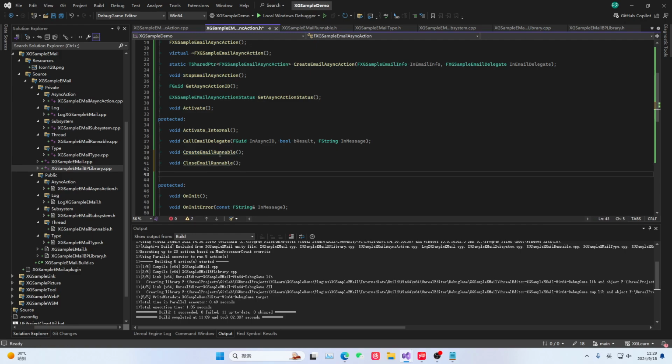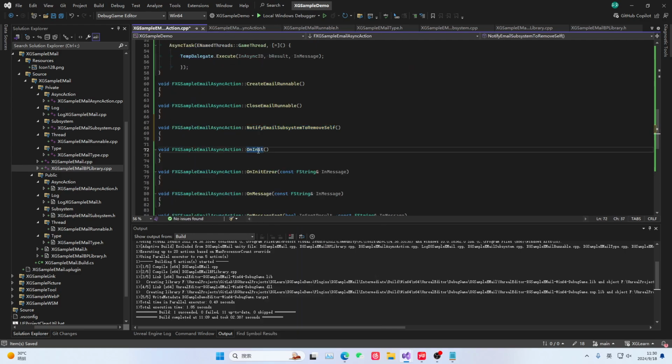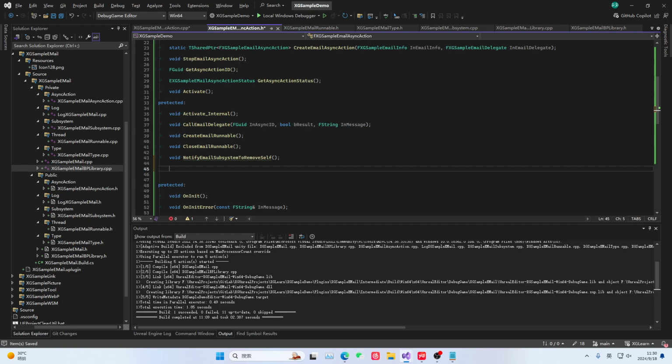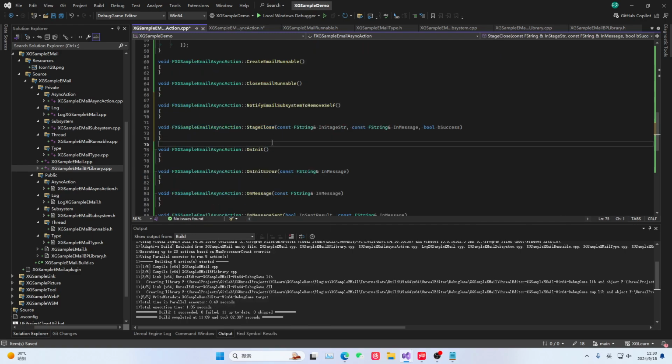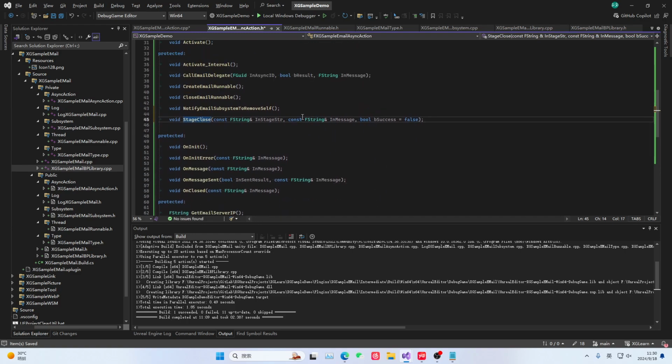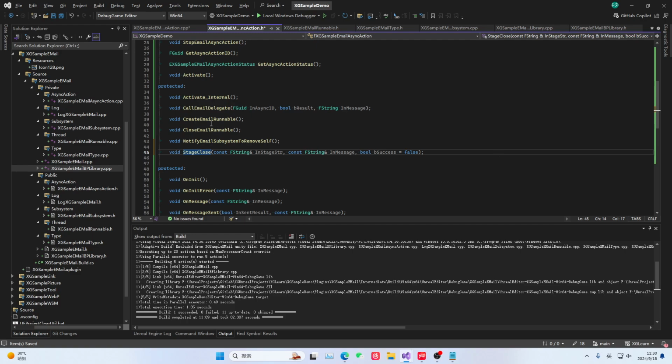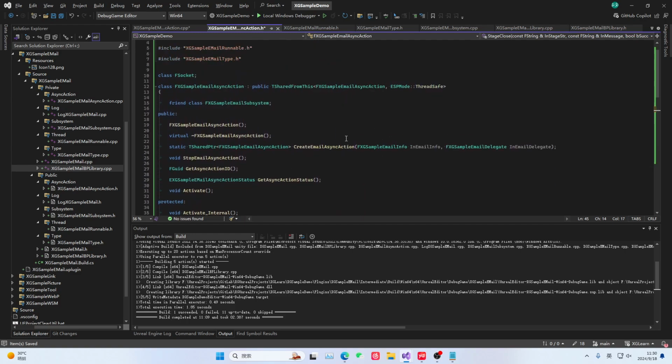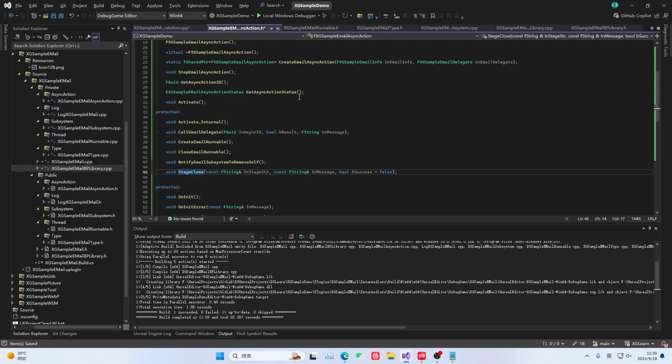Then here, there are a few more methods that we need: create this runnable and close this runnable. We create this runnable here. Close this runnable, okay? We don't have it now, so we'll just put it here. And actually, here we need to let our subsystem know about it. The meaning of this method is to let the subsystem know about it, so we'll leave it blank for now. And this stat close mainly handles some information when we close, because sometimes we close normally and sometimes we close abnormally. We need to process this information. Just do a simple processing like this. Basically, we have created the methods needed by this class.